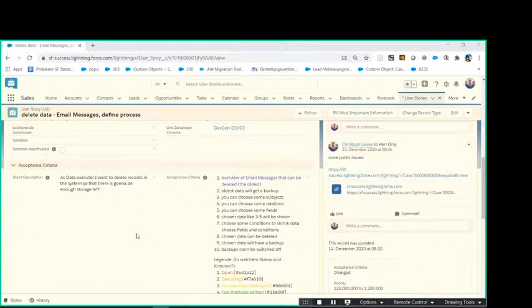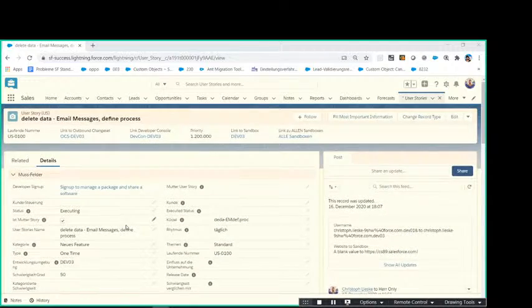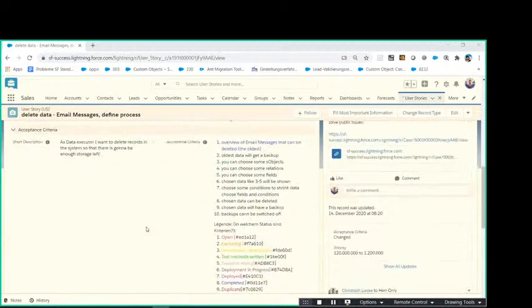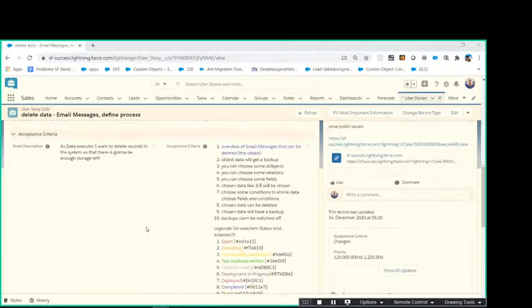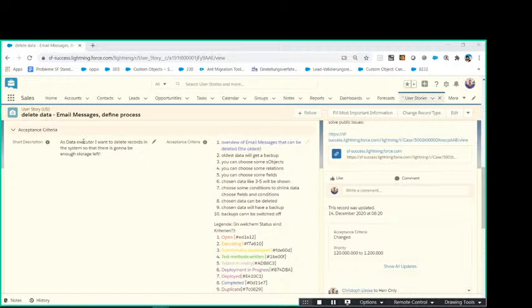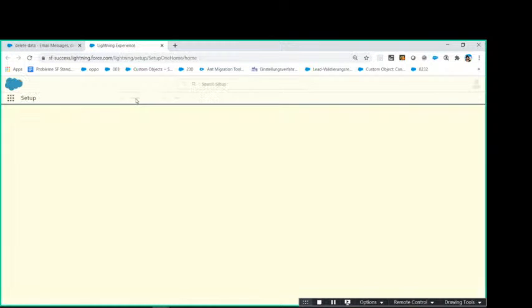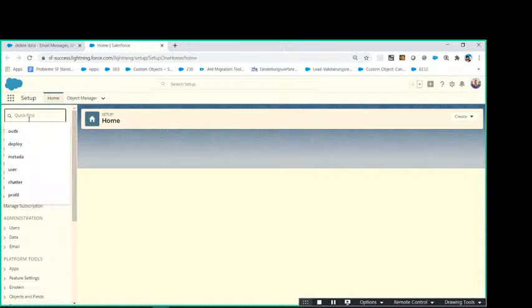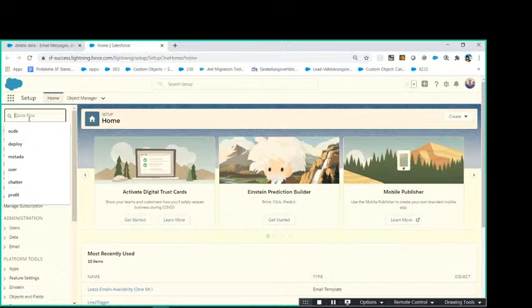I think it's a little bit further down. Okay, we have a short description in here, and also the acceptance criteria. As a data executor, I want to delete records in the system so that there is enough storage left. I think last time we already discussed something about the data.